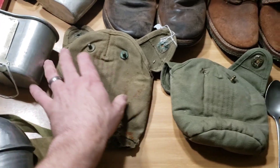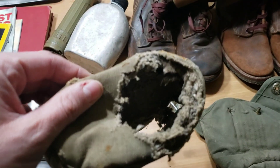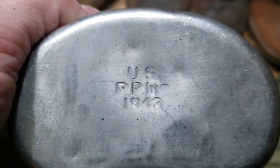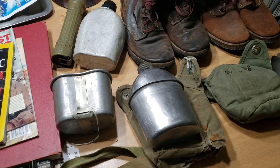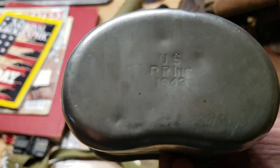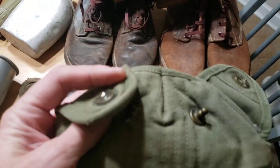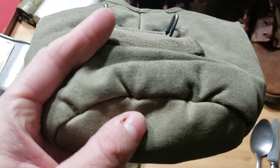At another antique store I got this — I was on the fence. This canteen cover came with this canteen, but the cover's been chewed up by a rat — no doubt about it. But it is World War II, either 1943 or 1945. The canteen I was pretty pumped about because it's marked PP Ink — a maker I don't have. Out of all my canteens, I think I've got 81 or 82 canteens, and I don't have this company. So this filled a hole in my collection — a maker you don't see a lot of, dated 1943. I got the canteen and cover for $16. From the same antique store I also got this cover for $5 — the snap is stuck but I'll work with it. It's a late World War II cover dated 1945.